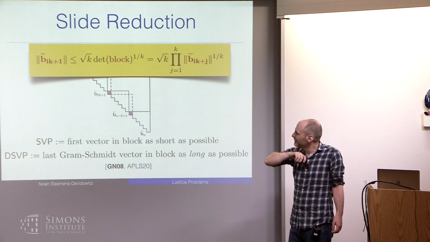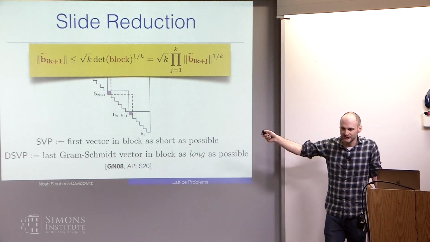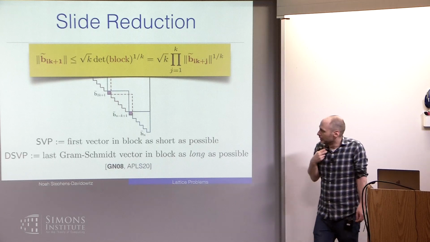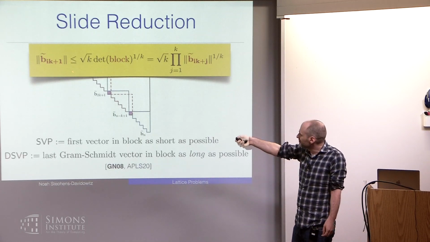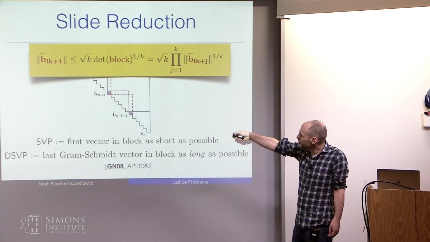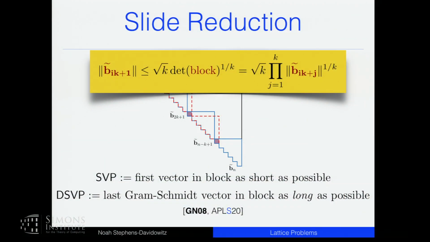I'll give you a complete analysis of the fact that this solves SVP, and I'll show you the approximation factor that it gets, because it's not so hard. So notice that the fact that my blue blocks are reduced means that the first vector in the block is at most square root k times the determinant of the block, normalized appropriately. This is Minkowski's theorem that Daniele showed you. And you can write the determinant of the block, of course, as the product of the Gram-Schmidts. So we're using the two things that we know here.